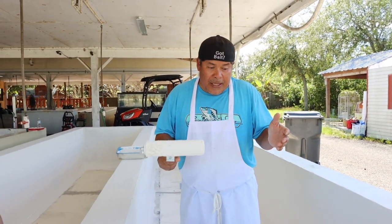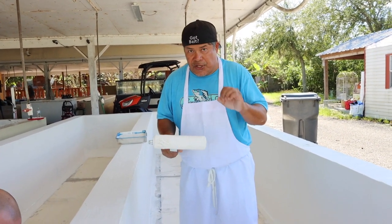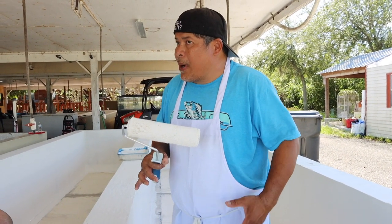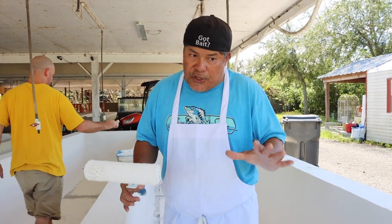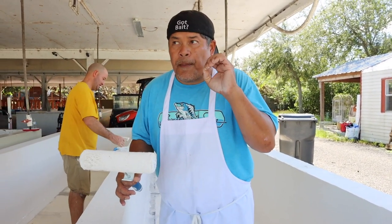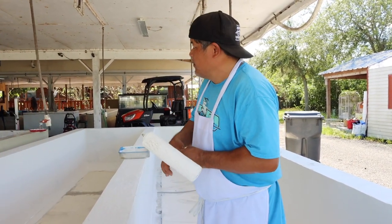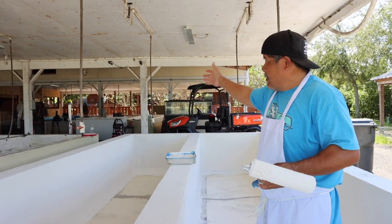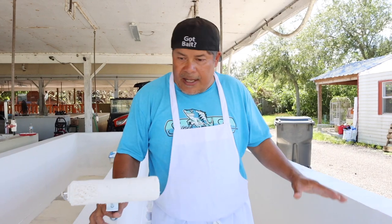Now, you gotta take all the old paint out, wash it down, let it dry, make sure it's dry. And then you're gonna use a primer and Drylok. Put the Drylok on it, let it dry, and then two-part epoxy paint. It's the same paint that I used for my tiki bar tank and the tank back there. But anyhow, I'm trying to get this thing done.